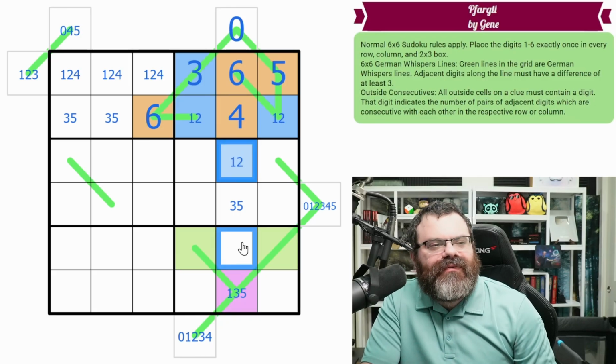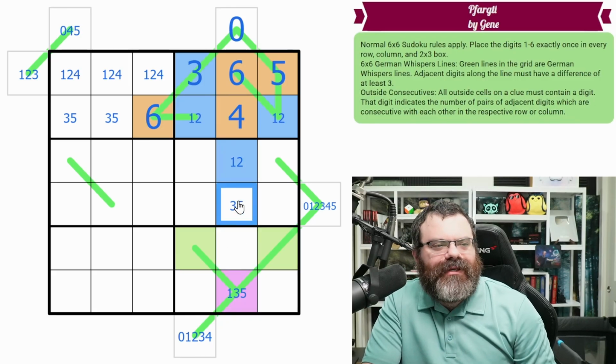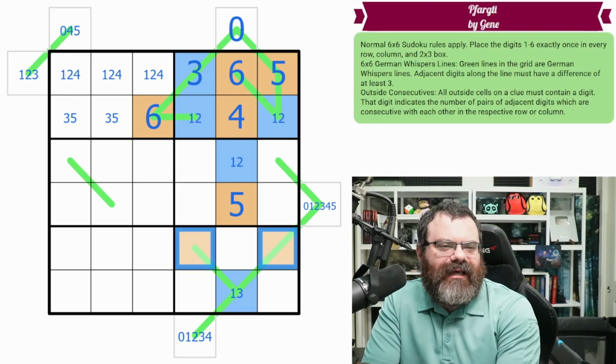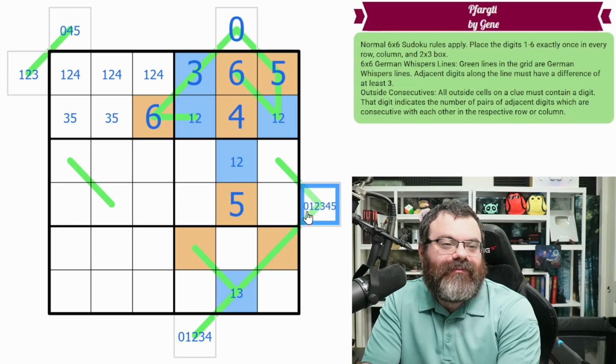So if the 2 is here or here, this cannot be a 3, because if it was a 3, it would be next to a 2. So this has to be 5, which is high. So that's not a 5, so it is low. That makes both of these high. Now from high, you always have to go low. Like 0 doesn't help you stay away from being low. So this isn't 4 or 5.